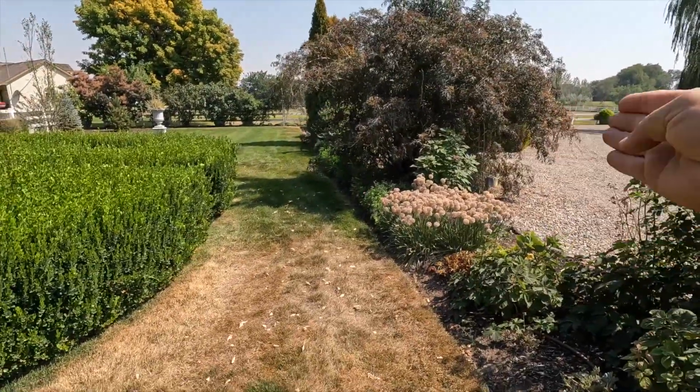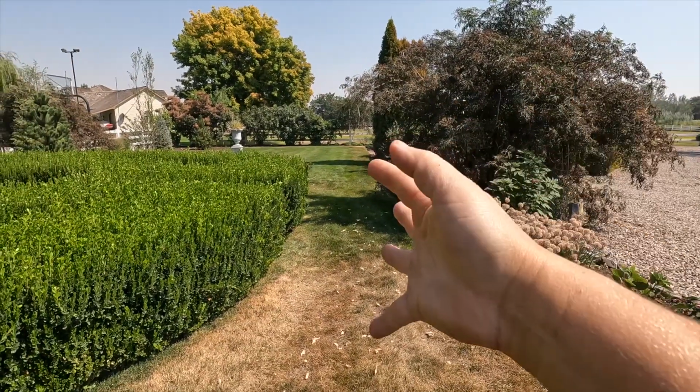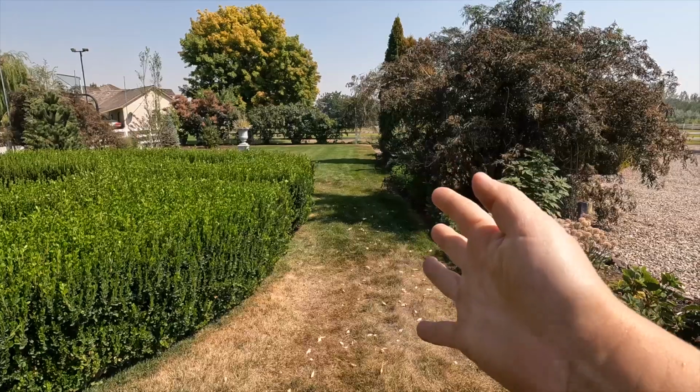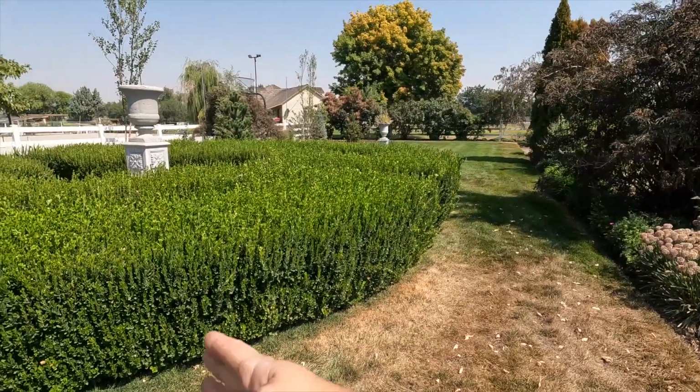I mean, we could retool this flower bed a little bit, but I want bigger things. I want it to possibly feel like a little bit of a secret garden space back here in the end. So we've got to create some breathing space back here. And you guys, Erin has been trying to rehome the boxwoods because we do have quite a number of friends that have equipment, like a little excavator or something like that, that if you really wanted to, you could dig something like this out and try to rehome it.